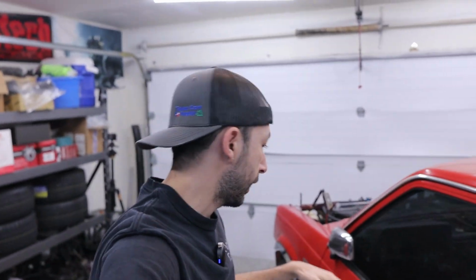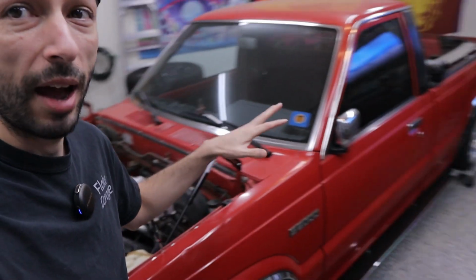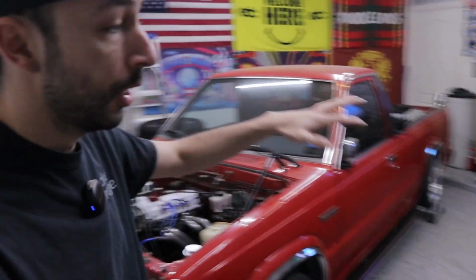All right, guys, we are back in the garage here another day, and we are a little bit more settled now. You just saw us going to pick up the hoist from Paco's house. You saw my buddy Rowan help me kind of move the truck here, so we have a little bit more space to work around here. With the two cars in here, it's very tight, so we have a lot of stuff to do today.